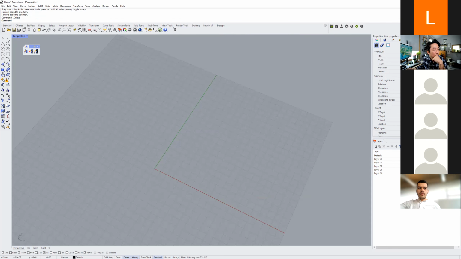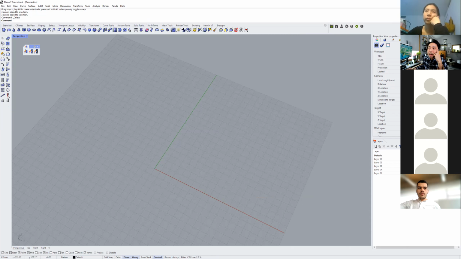So I am going to maybe just jump into this a little bit. If you look into the sub-D tools menu, I want to show you, probably 90% of the time you will just rely on this one tool, right in the middle, called single sub-D face.